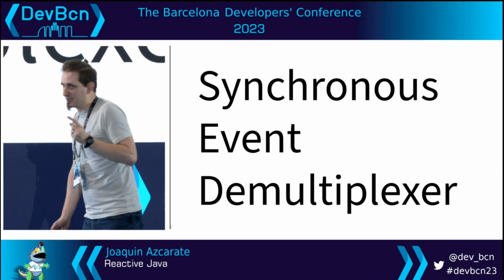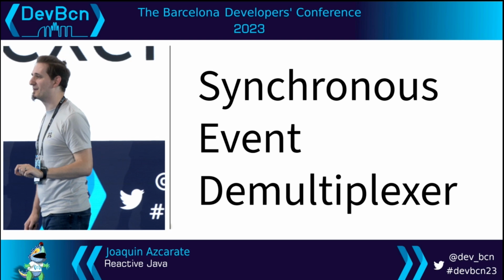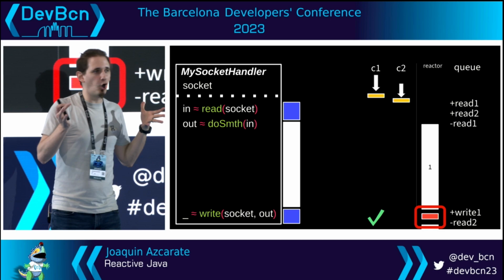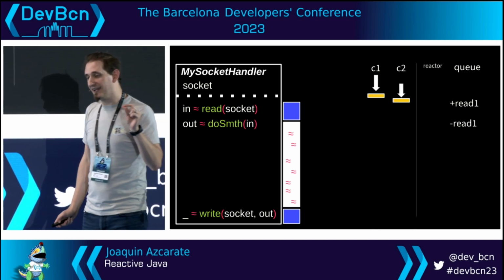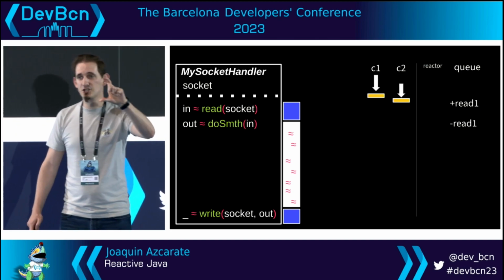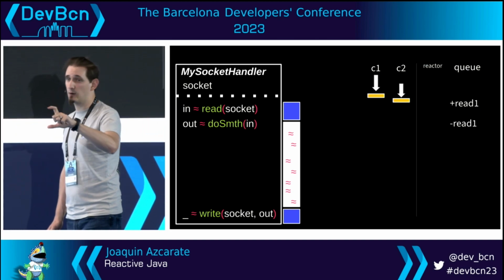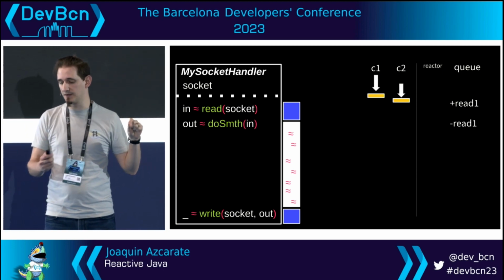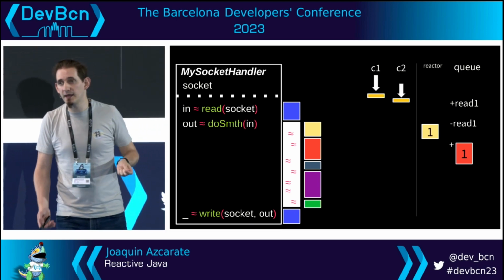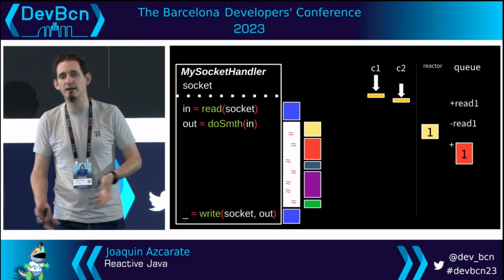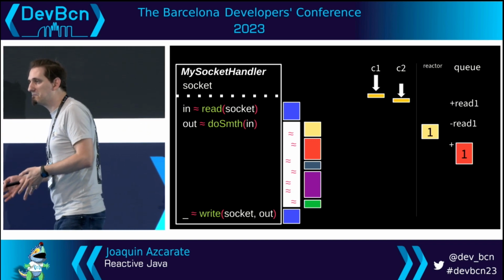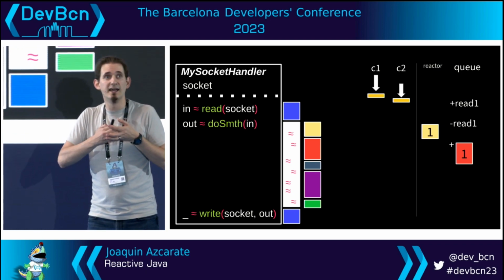So the synchronous event demultiplexer, and I promise this is the last time I'm going to say the word, the key insight is that this is not something that always works. It only works if inside our do something, we keep doing the same thing that we have done, right? We had a big chunk of things in the handler, and that was painful. So we are going to split the do something into multiple small things. Some of them, the yellow part, could be doing actual computational work, calculating a hash, what have you, that needs to be done in a thread. But maybe there are other things that might be done in a different thread.